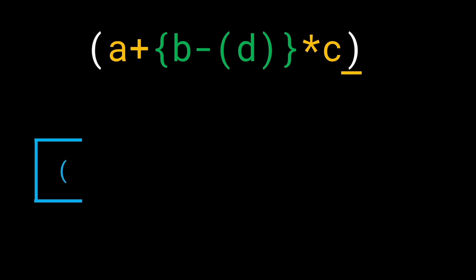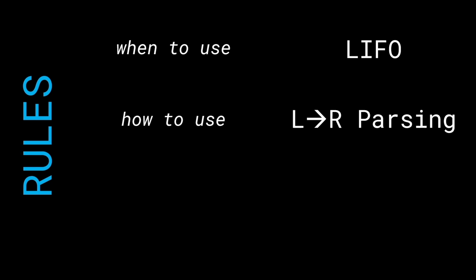And as soon as we get an opening round bracket, what do we know? We know that everything in the middle of both of these brackets is going to be validated. And this is the way we have figured out how to parse the input. We knew that we had to use a stack because we could see the LIFO ordering being followed in the way brackets were opened and closed. And then we figured out how to go about looking at the opening and the closing of brackets by using left to right parsing.